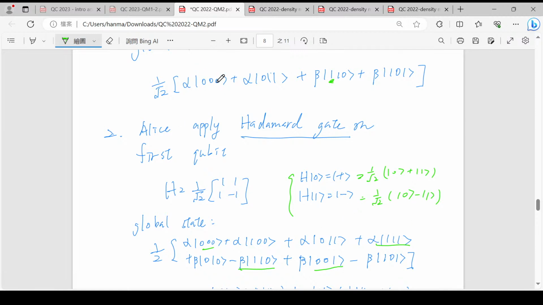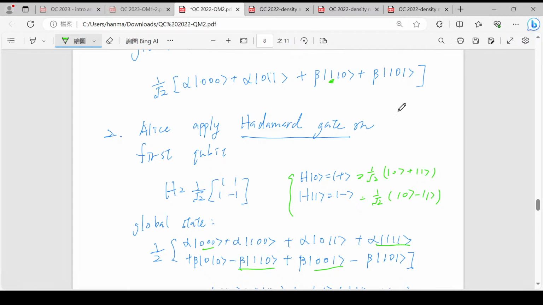So for example, it's alpha 0, 0, then the 0 gets turned into plus, and the plus is 0 plus 1. So you get 0, 0, 0 plus 1, 0, 0, because 0 becomes 0 plus 1. And similarly, say this beta 1, 0, 0, then this 1 gets turned into minus, and the minus is 0 minus 1. So you got 0, 1, 0, this is 0, minus, from this minus sign, the 1, 1, 0, the 1 is this 1, okay?